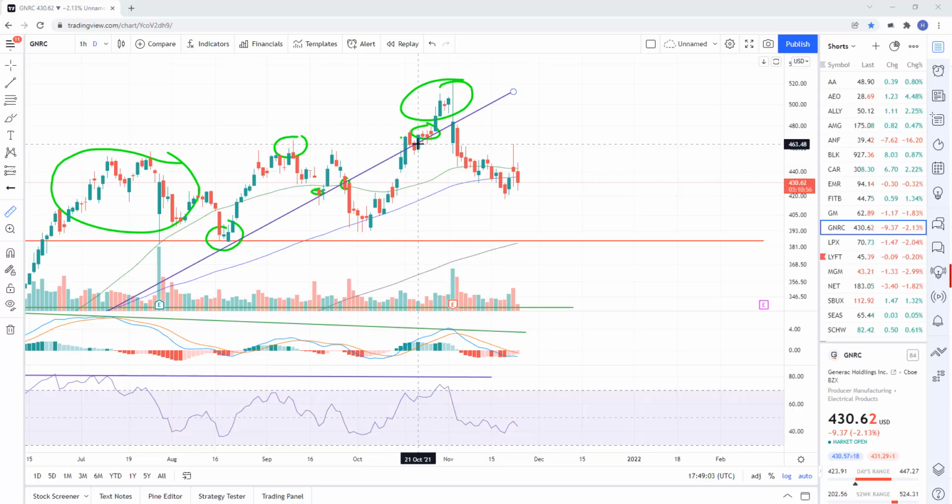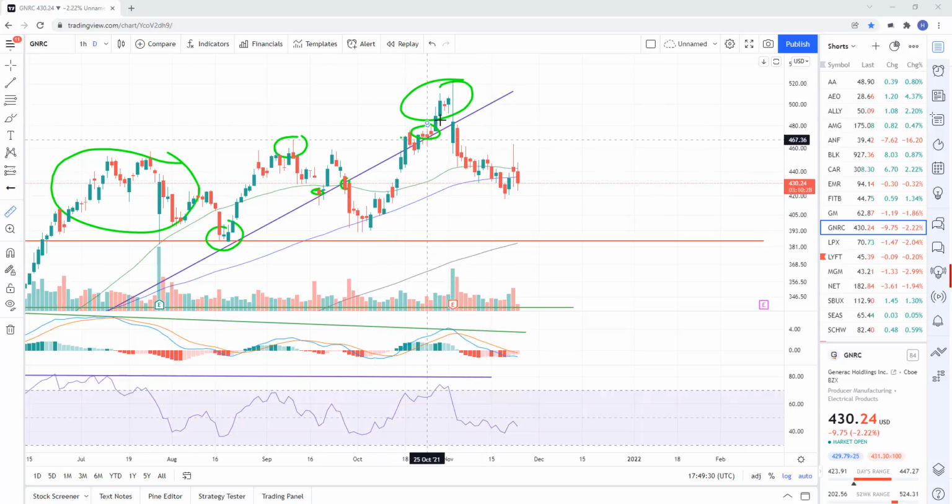We get a lot of back tests because this is a buy the dip market, just given the nature that you've got a lot of traders in the market who only know to buy the dip because they've never experienced a bear market. So they're going to continue to do that until it doesn't work. Doesn't mean that a bear market hasn't started now. It just means that there's a big cohort of traders that will just buy the dip until they're proven wrong. So that's what you got here.